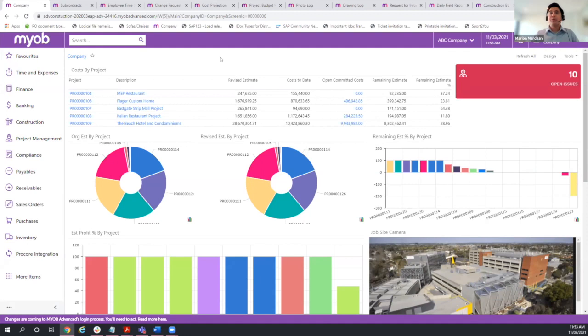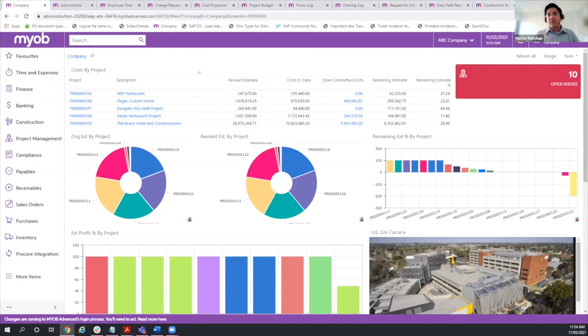Awesome. So just quickly, around what we're seeing here on the screen, if you notice on the left I have a bunch of modules. It's essentially all of the modules that are available with Advanced, because my user is a full administrator user. Now this is role tailored as well. Depending on what your user's license is, you can be limited to viewing, let's say, just the construction specific stuff or just the financial modules. And again, that's all very configurable in the system.